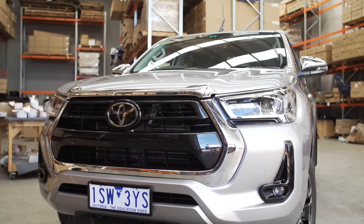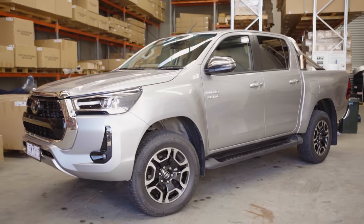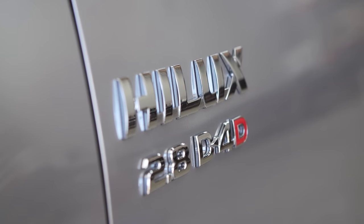Behind me is a Toyota HiLux N80. This is an MY21 version. Now, Toyota's making this vehicle look better and better with each facelift, but Offroad Animal is gonna do a facelift of our own. We got big plans for this vehicle here.